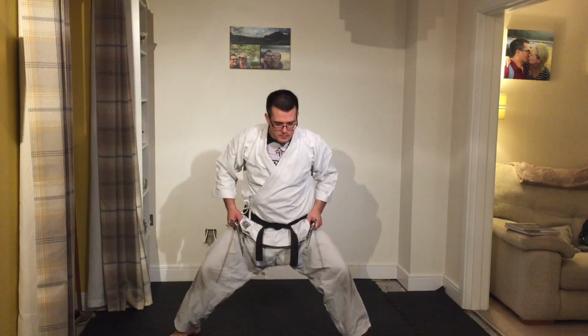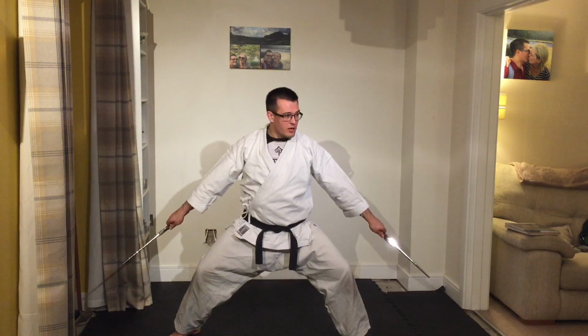But the vast majority of the block and the subsequent cover is actually all done with my left hand. So the purpose of the right hand is to reinforce, support, and then continue through on the attack. So as I have settled down, still pointing toward my opponent, I want to slightly turn my hip so that my hip has got power to come in. But as I bring the sai back, I want to keep the tip pointing towards my opponent's throat.